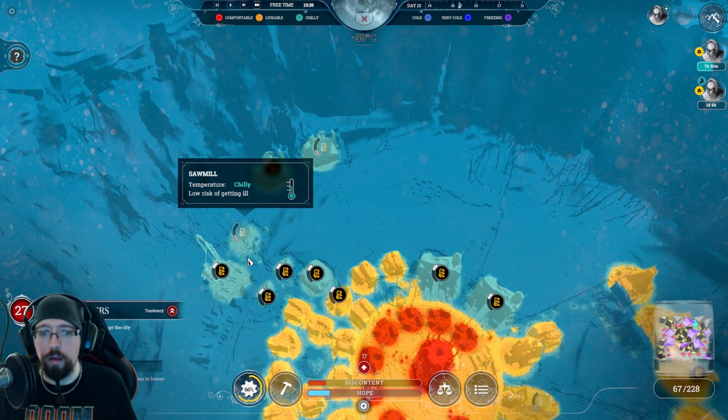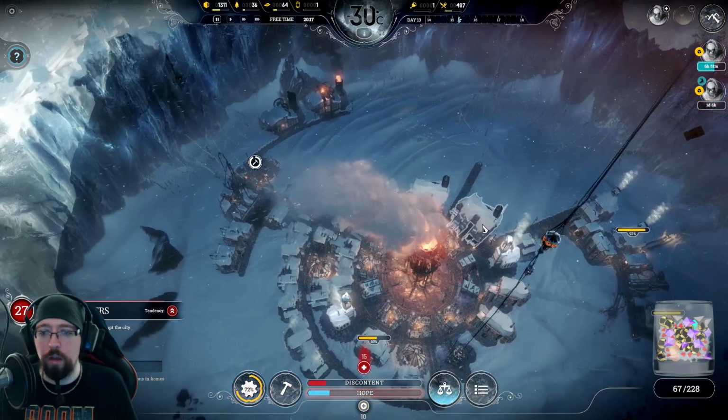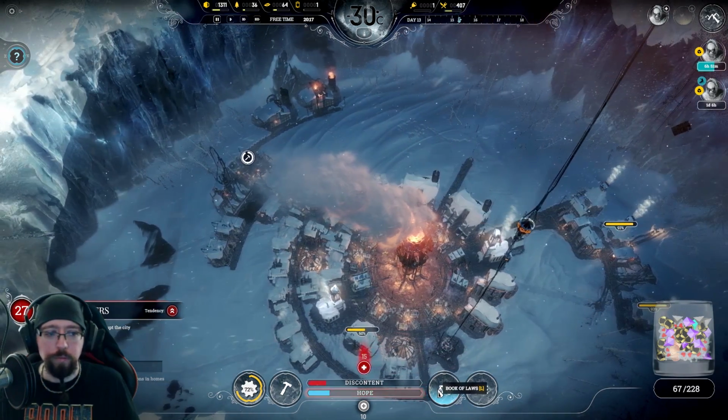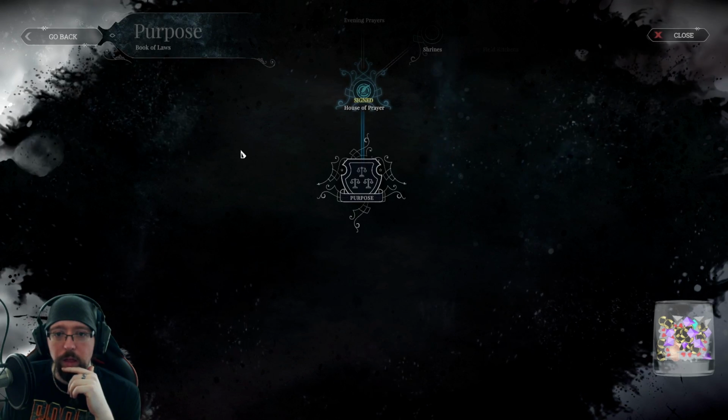Oh, that one hasn't been built yet. I see. Okay, we can now get a new area. Why is this not actually getting hotter? I don't quite understand that one, but... right, now we can have a look more at the purpose queue. What other things have we got?